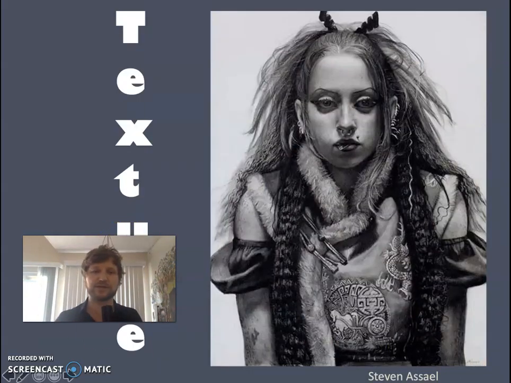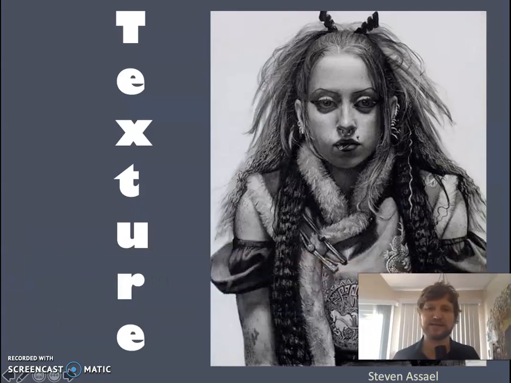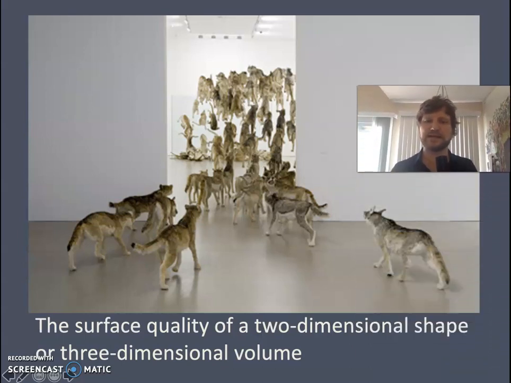Okay, so now texture. All right, in this drawing by Stephen Assael, it's just a riot of different textures, right? Her hair, the furry thing, the piercings, everything. Okay, so here's an example where the white walls are very flat and atextural, you might say, or very low texture. And then you have these bobcats and wolves coming in, and they're very furry, so it creates this contrast where you really notice the textures.